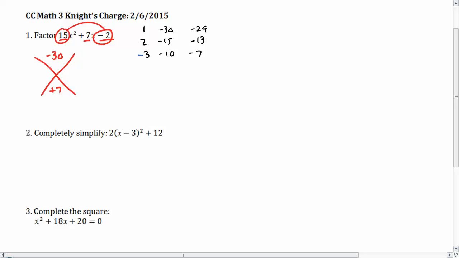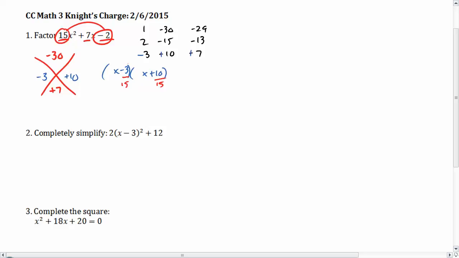So again, change this sign, and that'll change that. So it's going to be a -3 and a +10. So you have x minus 3, x plus 10, and then divide by your leading term, 15. So divided by 15 and divided by 15. Now, neither one of these perfectly divides. So think about the common factor that goes into the top and bottom, or divide it in your calculator and then hit math and then fraction.